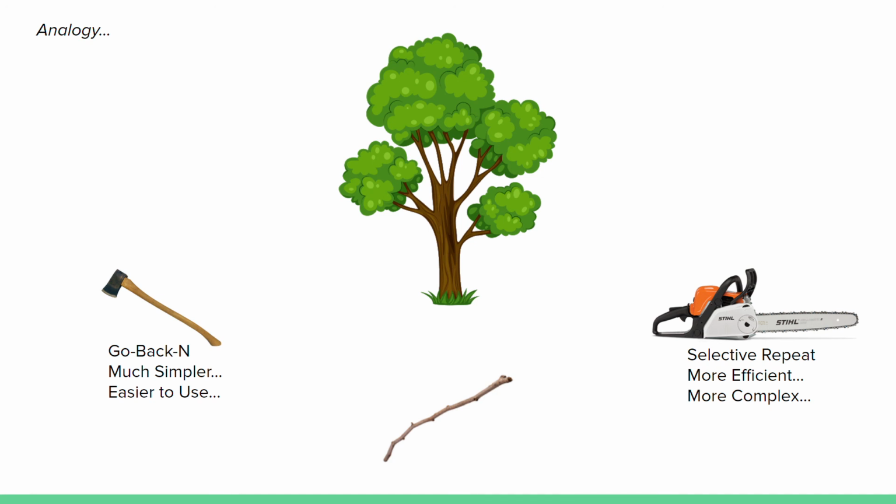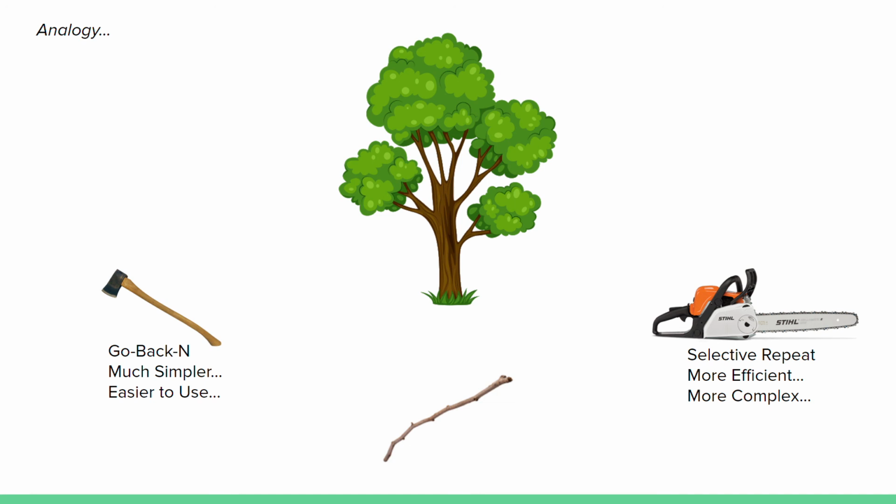Now, if you're going to go cutting down a tree, which one are you going to choose? Would you choose the chainsaw or the axe? Knowing me, I choose the chainsaw, as ultimately it's more efficient. Although it is more complex, and yes, it can break down, it requires a fuel source or a power source like gasoline or electricity, and there are many more complex moving parts. It takes more upkeep to maintain, and generally it takes more time to set up, but you get returns and dividends because it cuts down the tree much faster than if you're sitting there wailing on it all day with a simple axe.